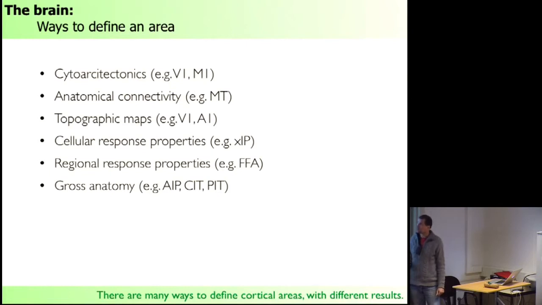Cellular response properties. So for example, in inferotemporal cortex, this will be early New Year, just after Christmas, you find face-selective and object-selective neurons. And you can delineate a whole area where you find such cellular response properties, and you call it area inferotemporal cortex.